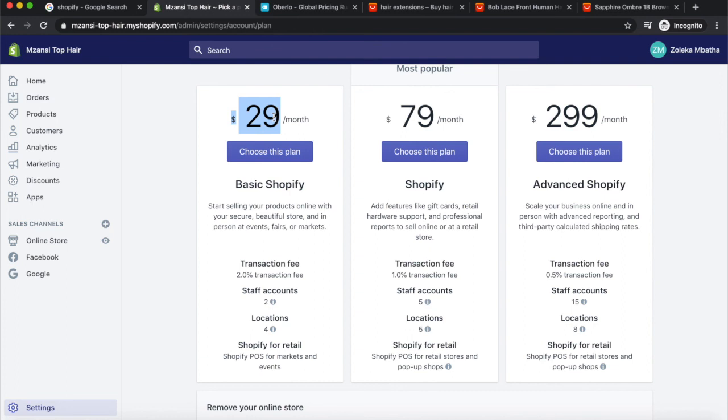And keep in mind, you are going to pay this $29 whether or not you make sales. So whether you make sales or you don't make sales, you have to pay this $29. So from the time that you decide to open your Shopify store, make sure you have your products figured out and know exactly what it is you're trying to sell, and know that you're going to be paying this with or without sales on your store. And if you do not pay the $29, they shut you down. They shut your store down, literally. They will close you down.